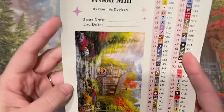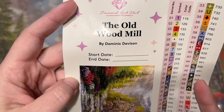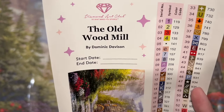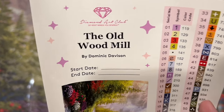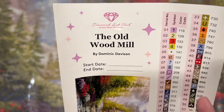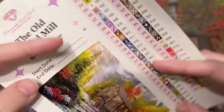Also included is this larger sticker sheet. There is the name and the artist, again, The Old Wood Mill by Dominic Davison. It's fun because the name of the mill that I remember from a little town outside of Columbus, not too far from my own hometown, was called Ye Old Mill. So I think that's charming. And then there's a spot to write your start and end date.